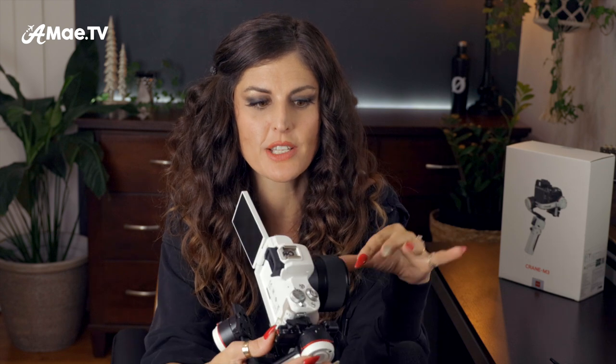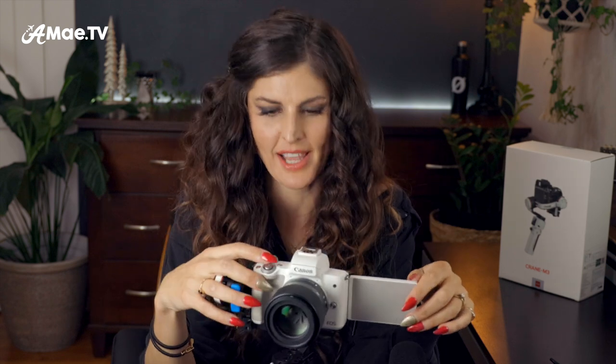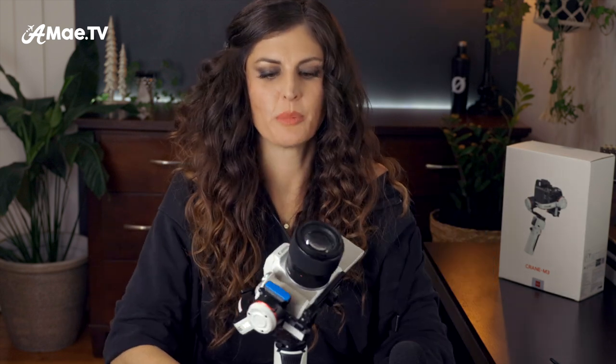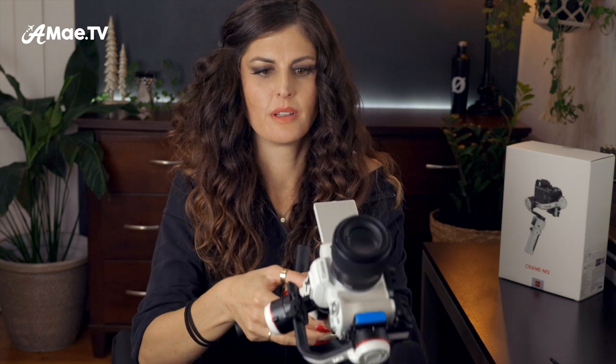Now let's say you weren't doing the vlogging lens thing and you wanted to use another Sigma prime lens, f1.4. This is the 56 millimeter. There's also the 30 millimeter, which is gorgeous and just a tiny bit longer, not as long as the 16. So we've got this balanced on here, pop that on, and this is gonna work brilliantly. Flip it into sling mode, flip it into portrait mode. That's no problem at all. Go mode is gonna give us the fastest back and forth. We can really do it all.